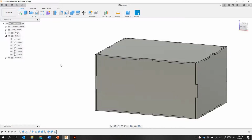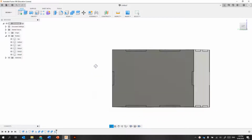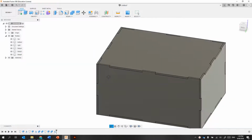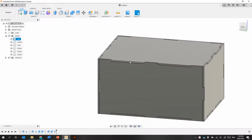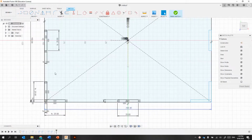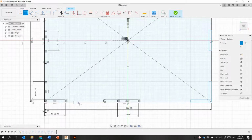Okay, now it's not bad. We might look at this and think, yeah, it's pretty good, it'll do. Or we might think, gee, it'd be nice if it was a few more finger joints, maybe an extra finger joint in here and maybe an extra one in here. So let's just have a look at how we might add those in. So if we go back to our original sketch, I decide we want an extra finger joint in here.